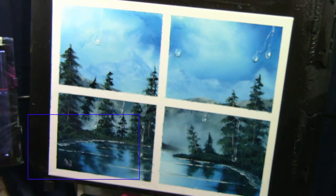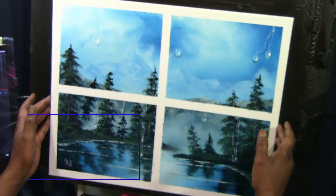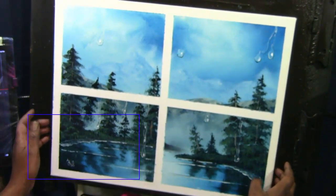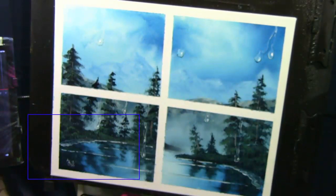And thank you, Peel and Lift. Well, I don't have it. I never had it taped in the back. If I would have peeled and lifted, it would have peeled and went this way. That's why I was holding on with both hands. Usually, if I'm working with a canvas, I'll take the backboard off and I'll just latch it, and then I can do whatever I want with it. I just didn't do it.